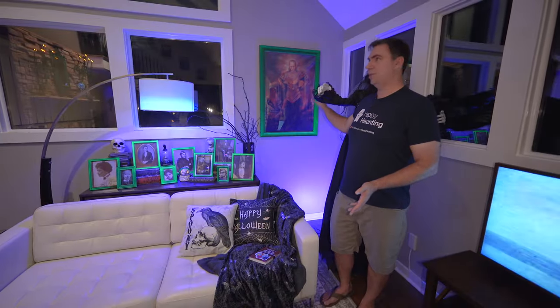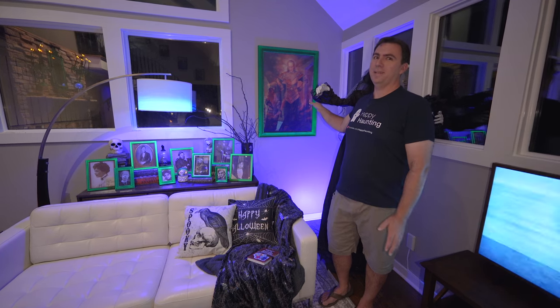So my original inspiration for the living room, I was actually going to do a more Ghostbusters theme. I was still going to have it be a kind of haunted living room, but we were going to bring in some of the characters from Ghostbusters. You can still see that inspiration in my Viggo the Carpathian poster behind us here. I did put him in one of my frames that I spray paint with the glow in the dark because, you know, I love using the black lights, especially on the picture frames to emphasize their haunted nature.